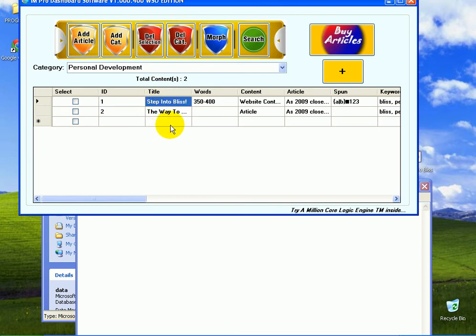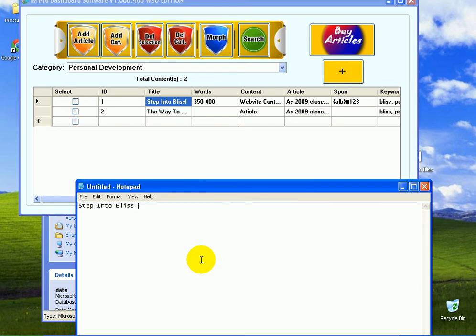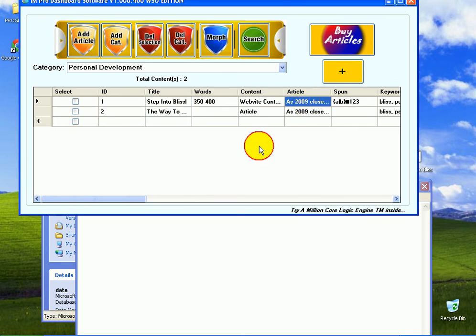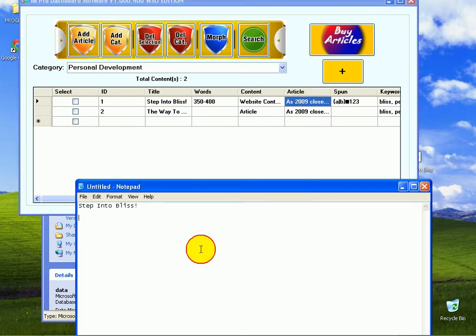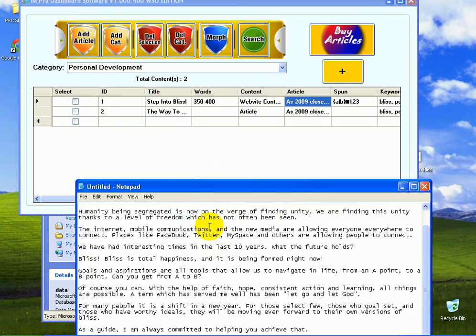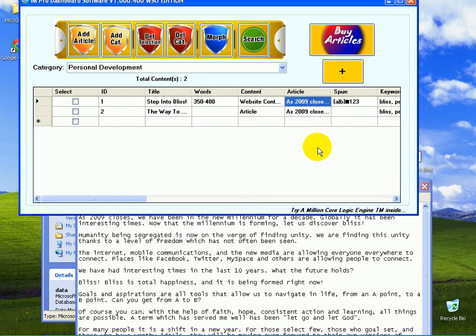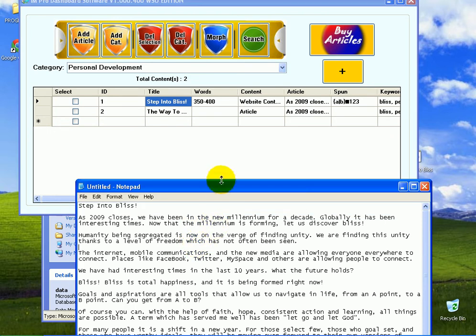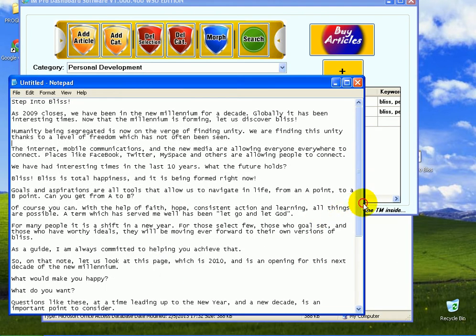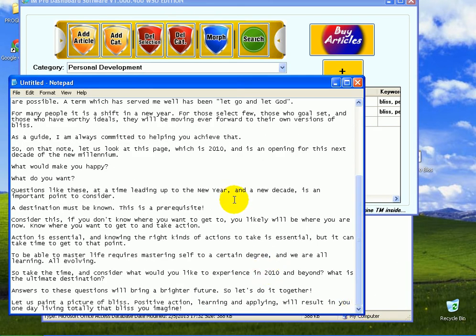So just do Control C and then Control V and you've got it there. So I need the article now. So Control C and Control V. I've got everything that I need, nice and simple. I can move arrows and then Control C, Control V. I've got everything that I need, nice and simple. So the whole point is you get access to your data very fast.